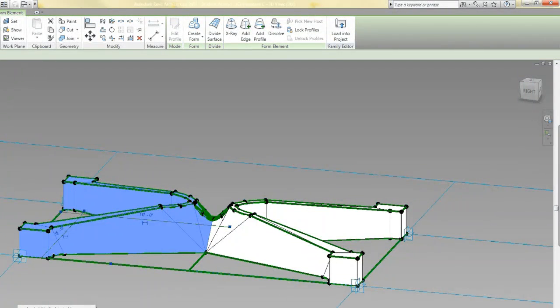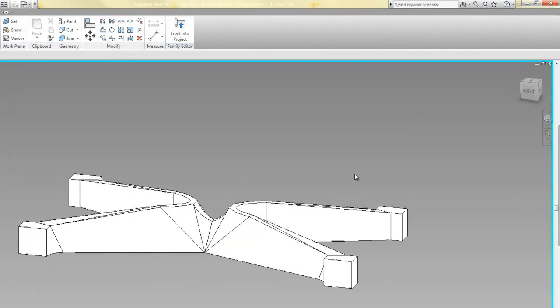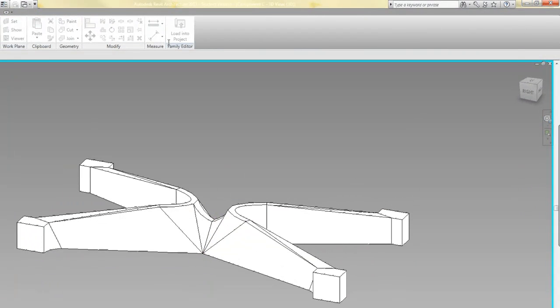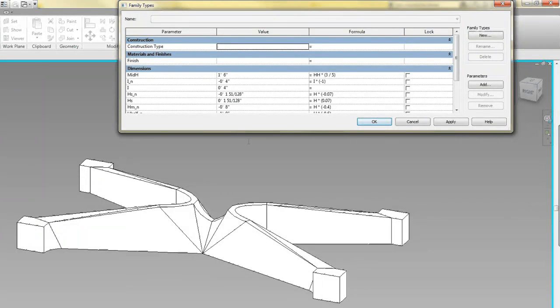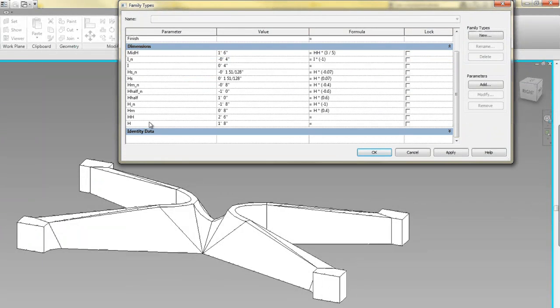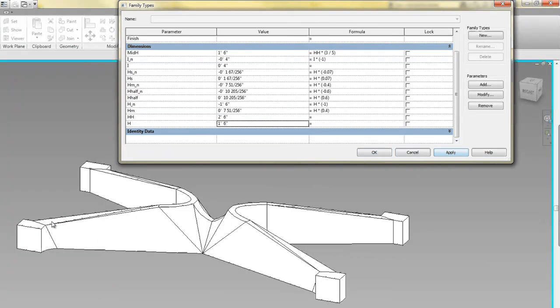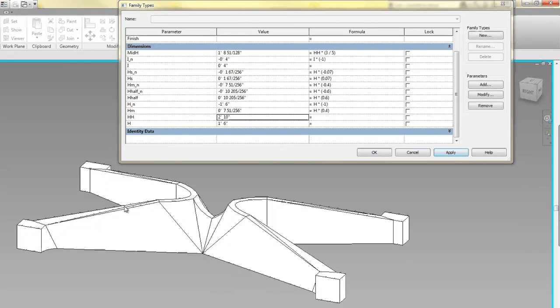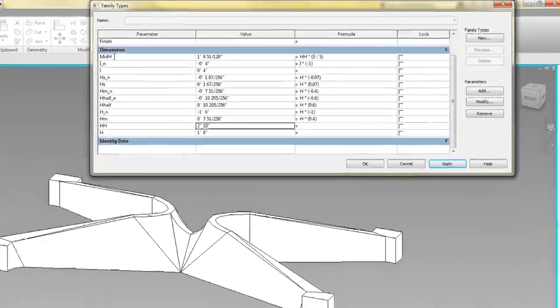Just going to isolate the mass to keep it clean. Okay, let's try this height first. Make it a little less, maybe 1 foot 6 inches. Right, so that's moved down. If we wanted this maybe taller here, go and flex that. Great. So now we have more of an arch.